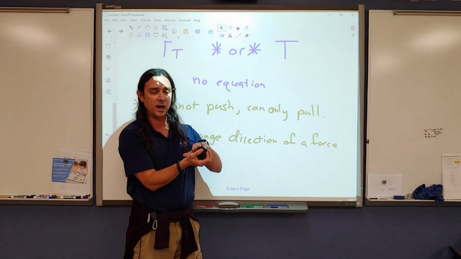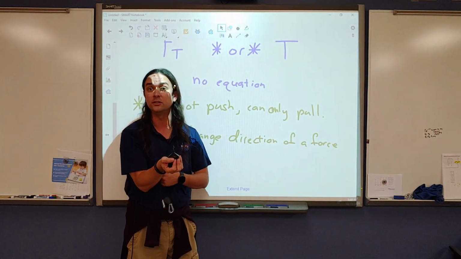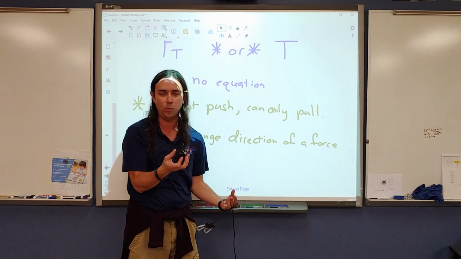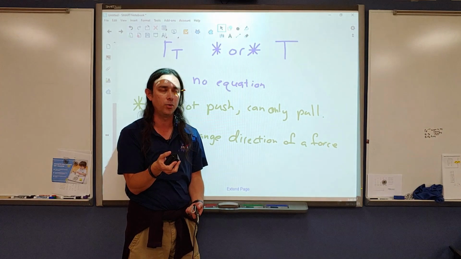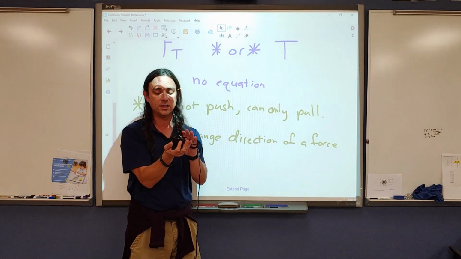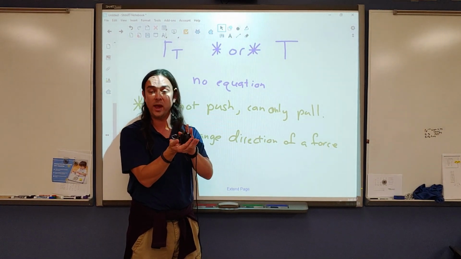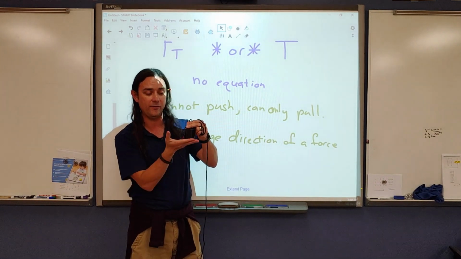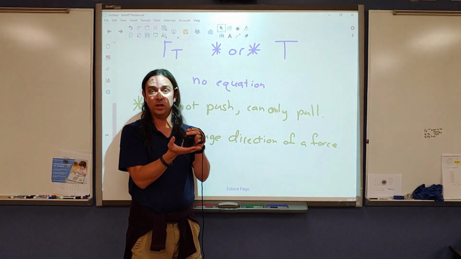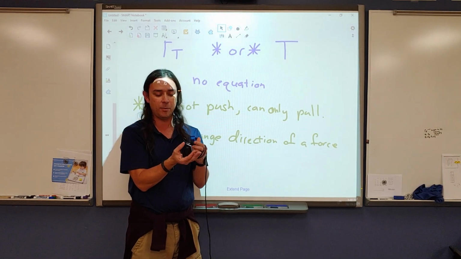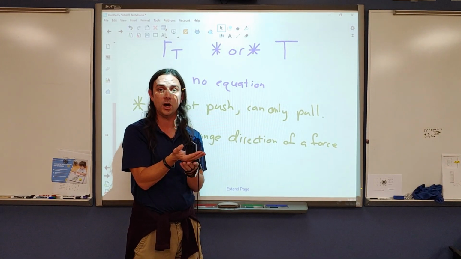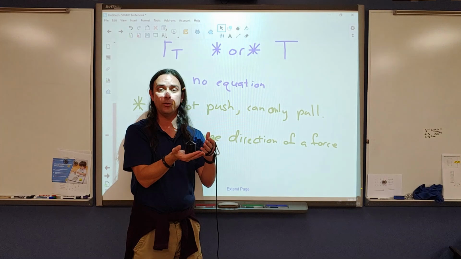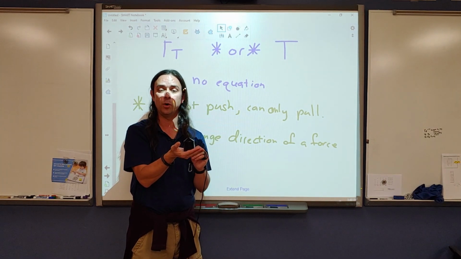So 1 kilogram times, let's assume the acceleration due to gravity is roughly 10 instead of 9.81, so that we can do this in our head, though I guess 9.81 would have been fine. This is a 10 Newton weight that I've got here. It is being pulled down by gravity with 10 newtons. I am applying an upward normal force of 10 newtons, balancing out the forces and resulting in a zero acceleration.